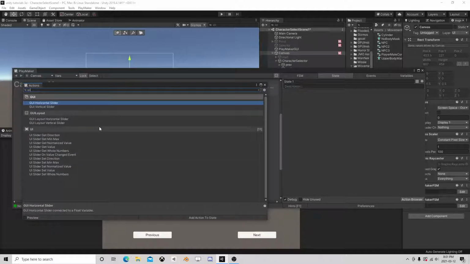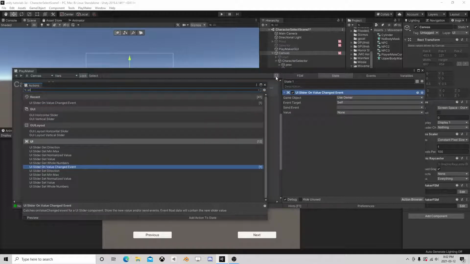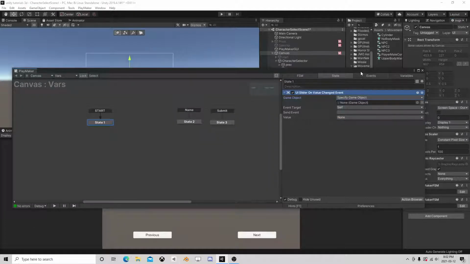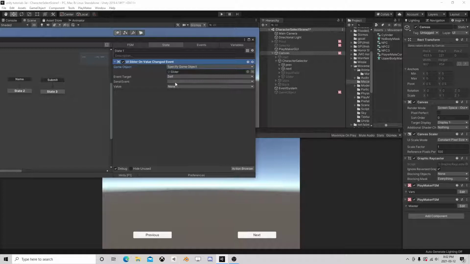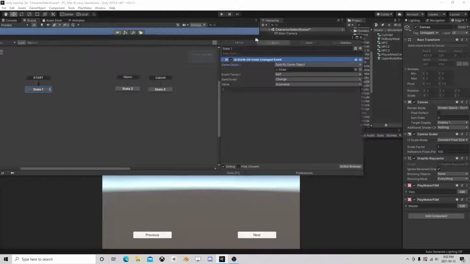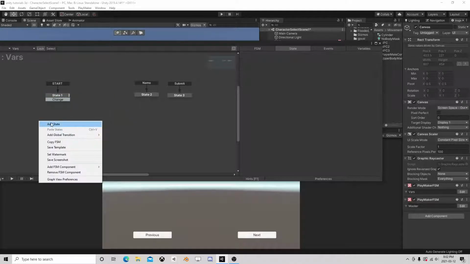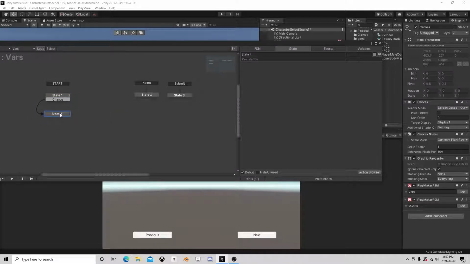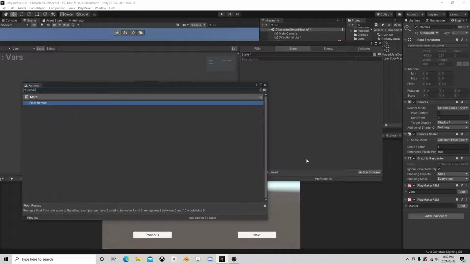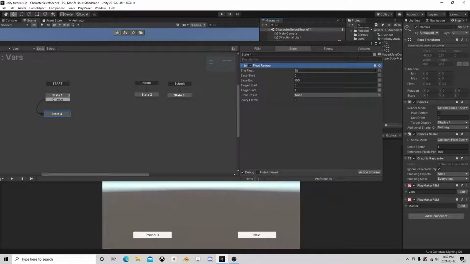So slider, on value changed event. The slider in question is this one. Changed, and size value. What is it changing to? So what I want this to do is I want to remap this value we have, size value.